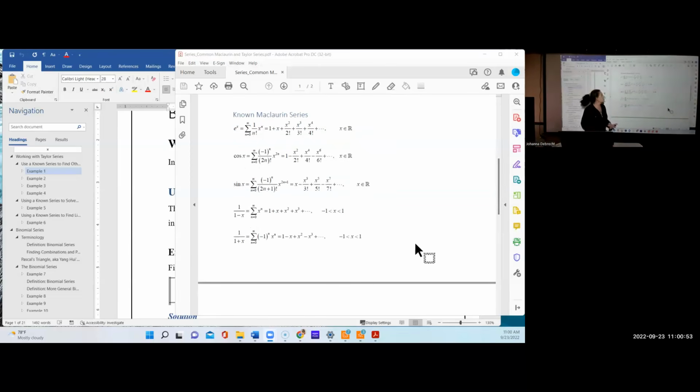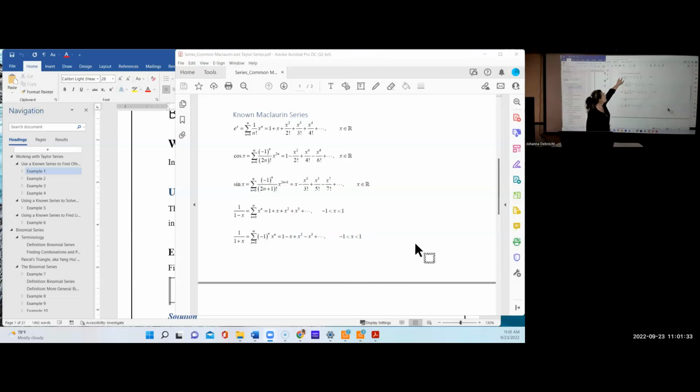Again, this is just the center being 0. So here's one for e to the x. Now, it actually turns out it can be proved that the series generated by e to the x, when you find all the derivatives, plug in 0, divide by n factorial, and multiply by x to the n, actually converges to that function. So we can prove that this series actually represents e to the x. And it is an infinite polynomial, and its radius of convergence is infinite. In other words, the interval of convergence is the entire real number line.